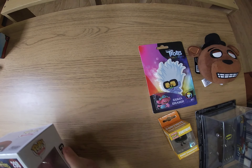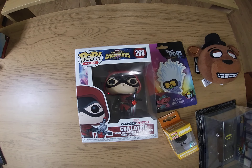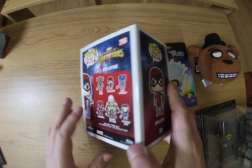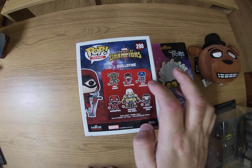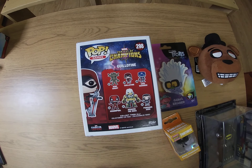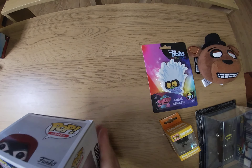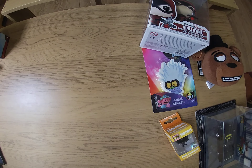One of these I'm going to be giving away to Polly Birdie as a Christmas present. We've got Marvel Contest of Champions — the Marvel range. We've got Groot, Guillotine, Civil Warrior which I think is a Captain America knockoff, Venom, Howard the Duck, and the Punisher 2099. Collect them all — yeah, like I'm going to collect 298 of them! I will be keeping this for myself because I do like my Marvel Funko Pops.